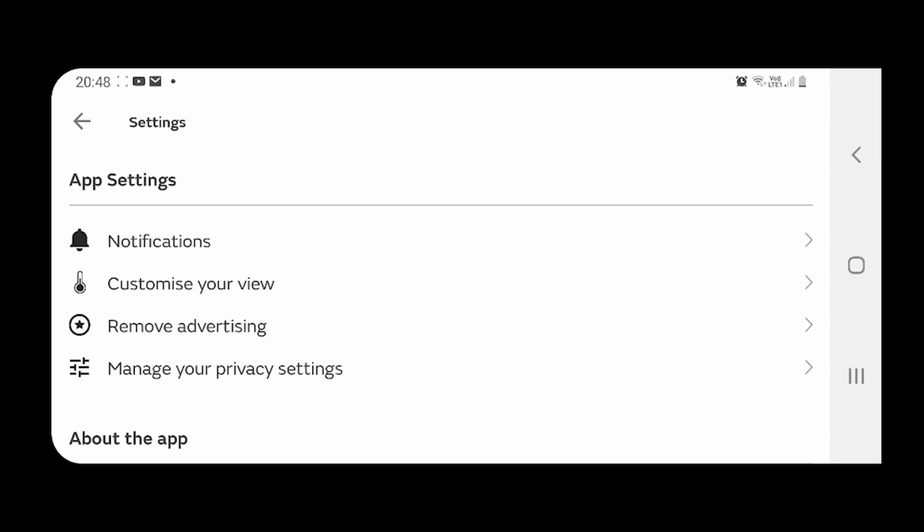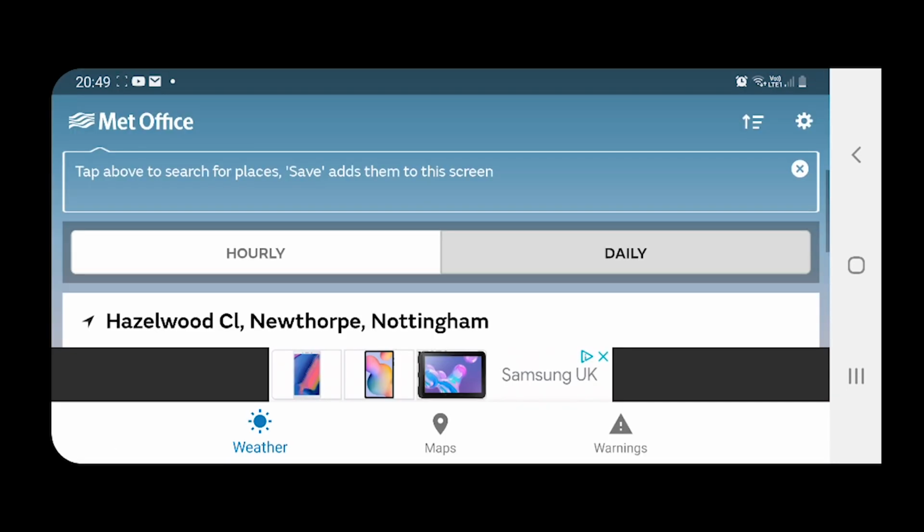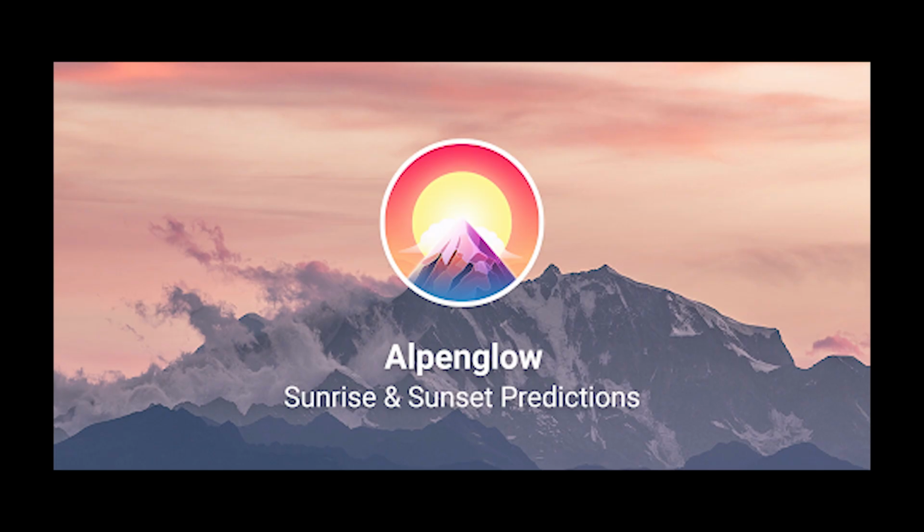You can remove the advertising, that kind of thing, and manage your privacy settings. It's basically a weather app. I use this one, and I also use, for quick reference, the BBC weather app, which comes on most phones these days. Another weather app, but a great app if you want to have a look at what the forecast is going to be. That's the Met Office app.